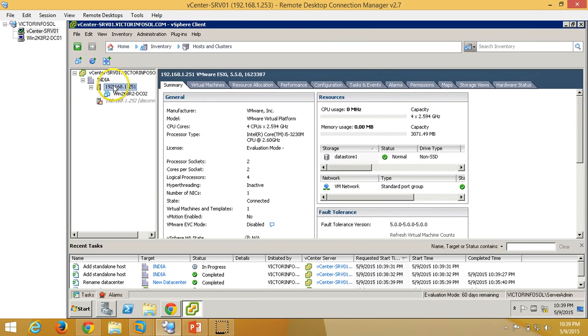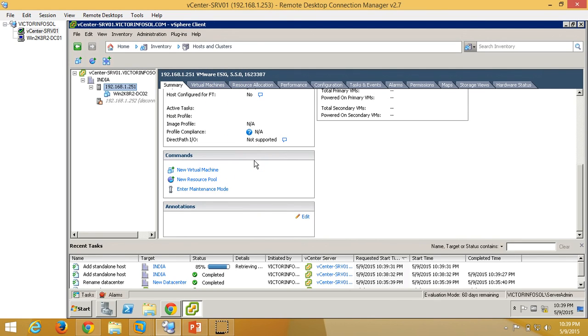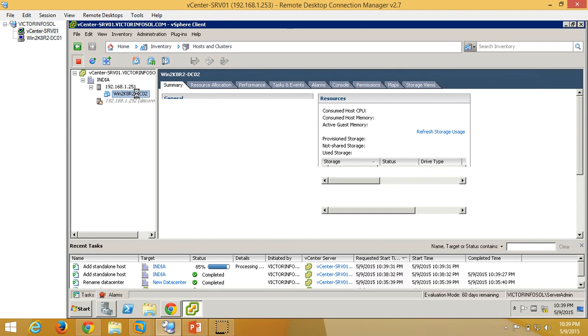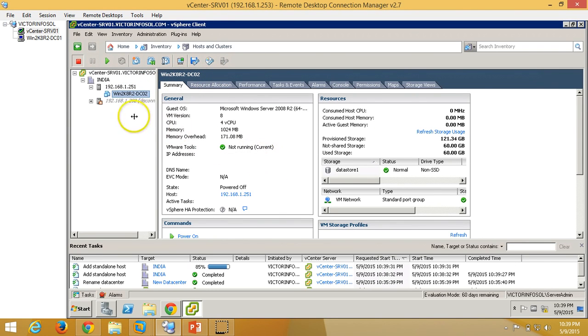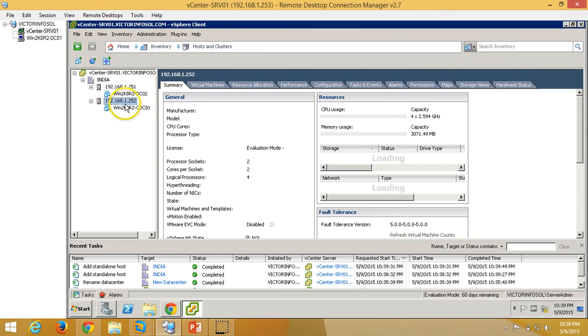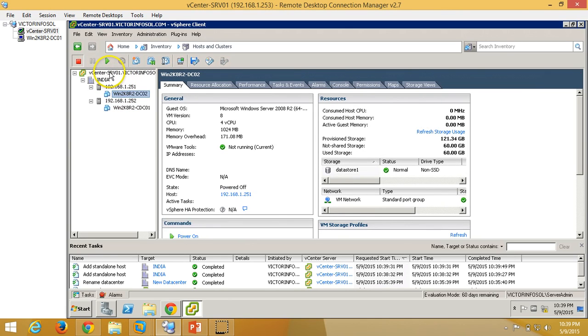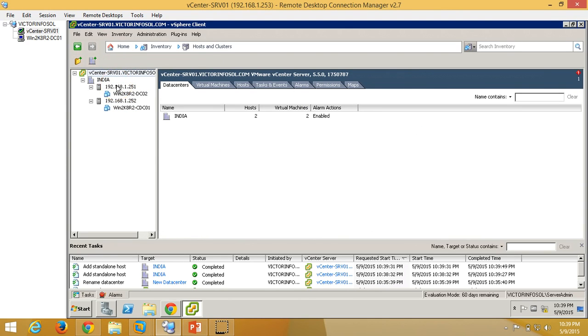So here we can see host 01 is now up, and we can verify the settings here, and I have one virtual machine created on the host 01, that is this one, and the second host is also come online. So this is basically creating a data center by using the vCenter and adding the host in vCenter.